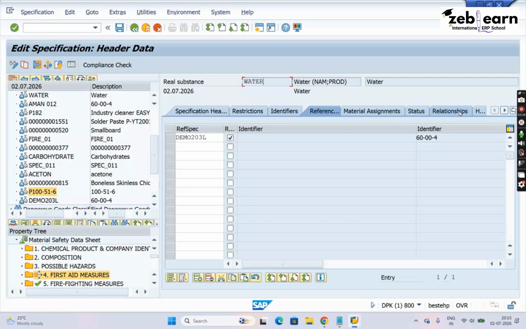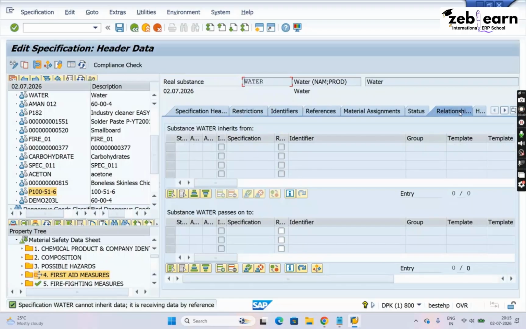Because when I go to the relationship tab, I am going to get a message like this: the specification water cannot inherit data because it is receiving data by reference. Already the specification water is receiving data by reference. I cannot use the relationship tab on top of that.